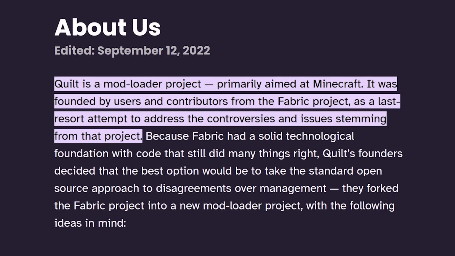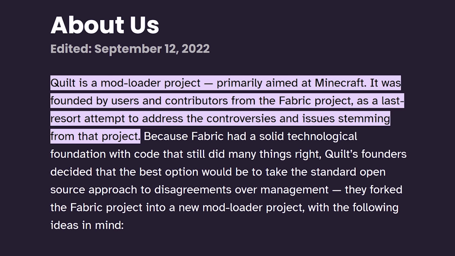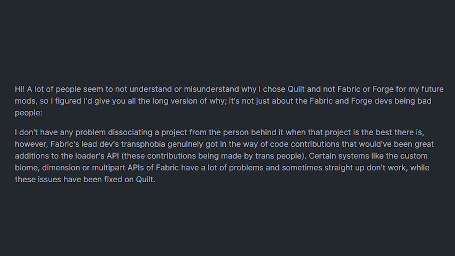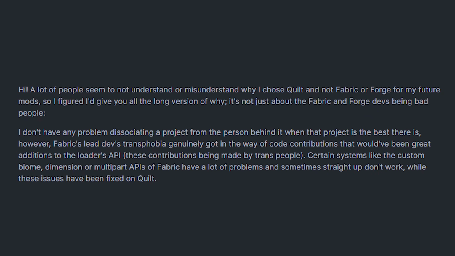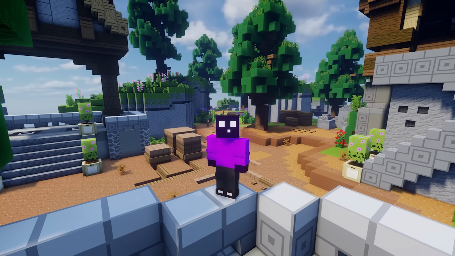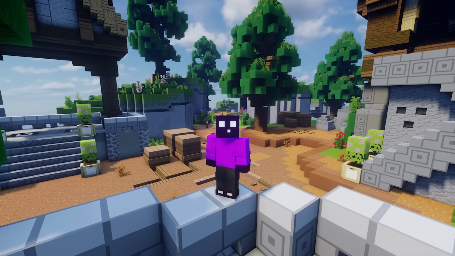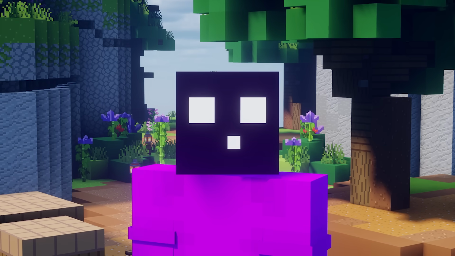Allegedly, what went down is on the Fabric Discord server, somebody was banned. Somebody that was acting quite transphobic. Now, eventually, that allegedly transphobic person was unbanned. And that unban made a big part of the community mad. But instead of rebanning the transphobic person, the leadership team started banning people who complained about the unban, which eventually led to the Fabric project being labeled as transphobic.